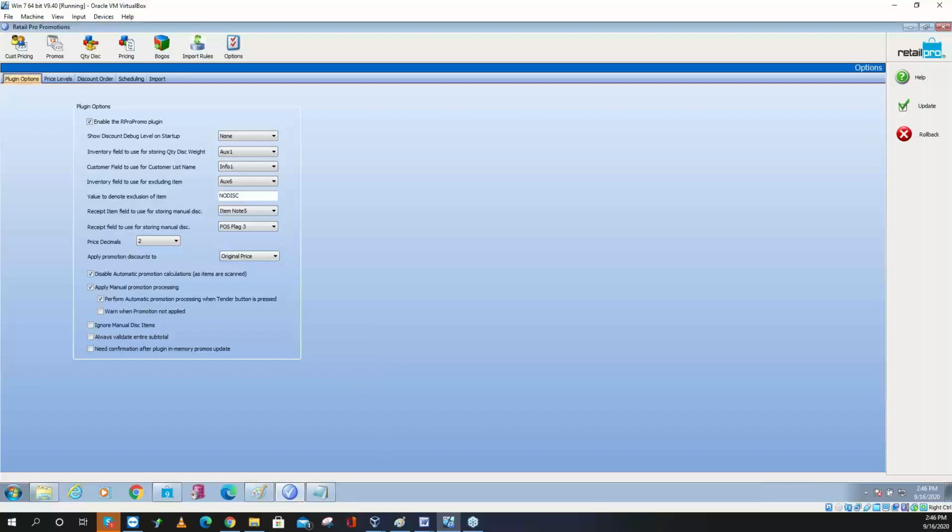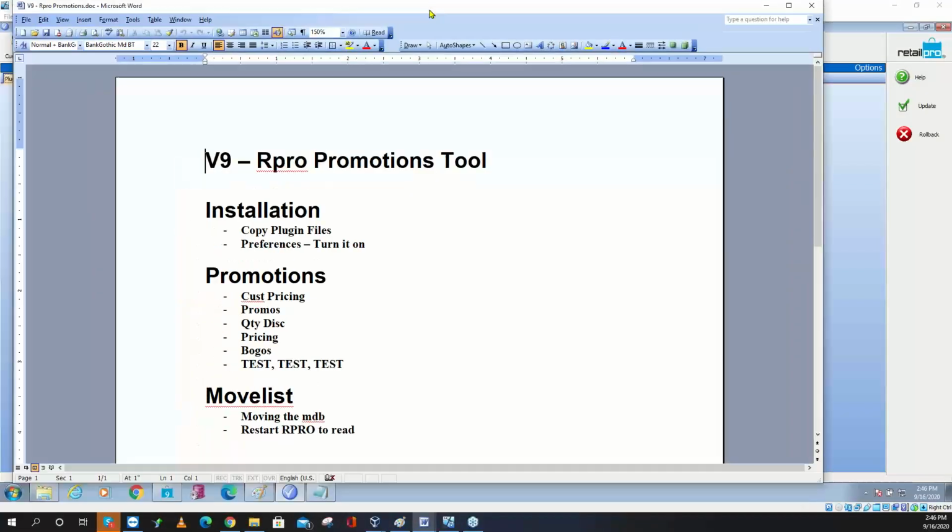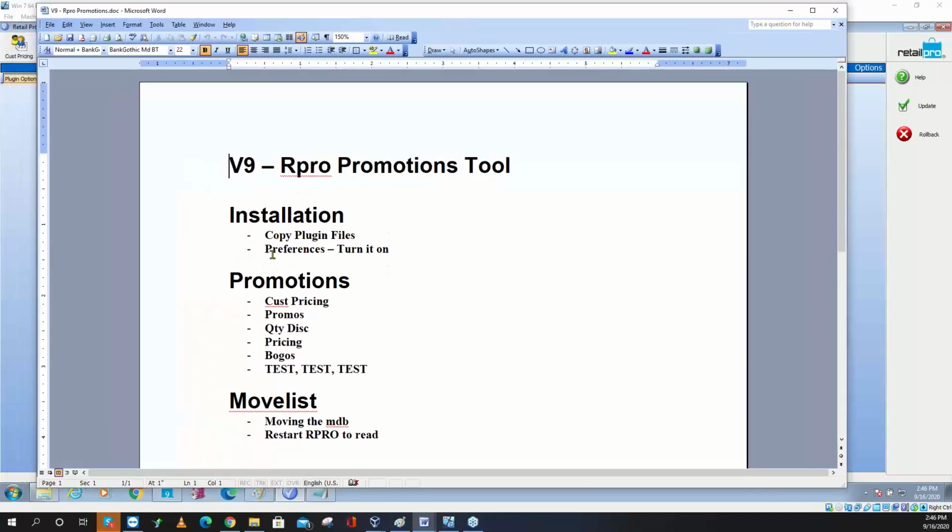Right, so back to what have we accomplished here? Have we accomplished what we're supposed to accomplish? Copy the plugin files, preferences, turn it on. Okay, we've definitely talked about that. We've talked about the different promotions modules inside. And yes, I said this before and I'm gonna highlight it and say it again. You gotta test these. You gotta test these and test these and test these. You gotta make sure that you're 100% sure that's gonna work. Throw every curveball you can think at it. And if then you need some help, give us a holler, because you know, Ken and I are both really pretty good at this. Actually, most of the techs are.